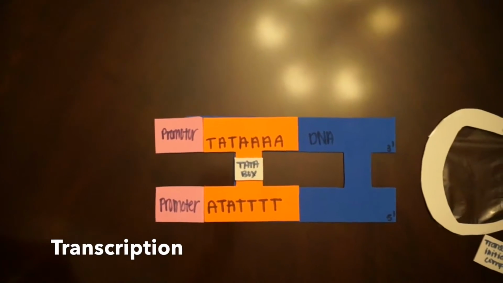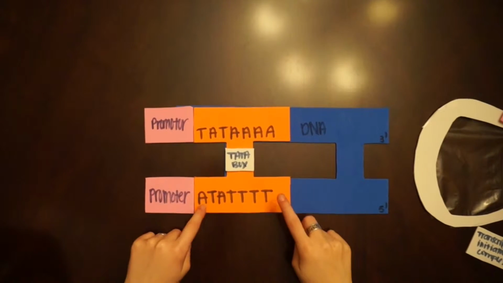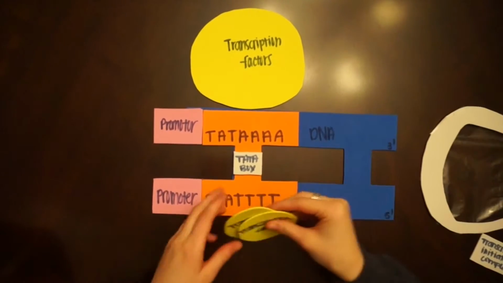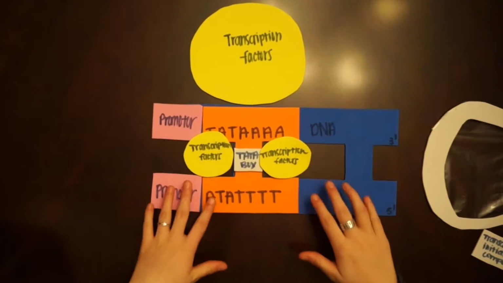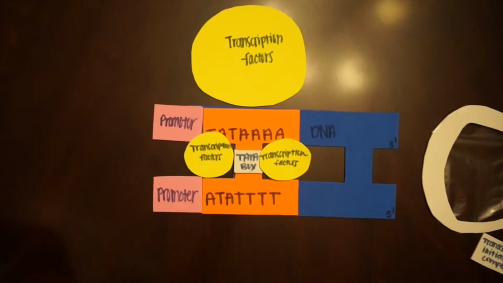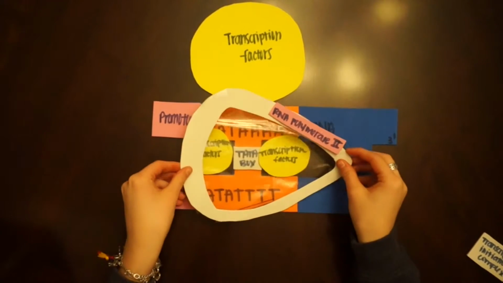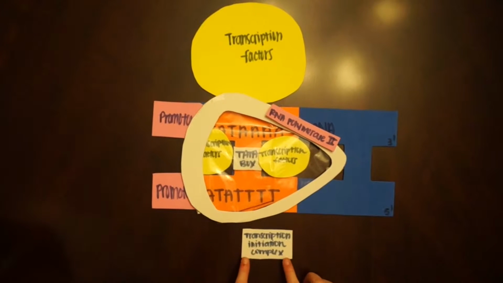For the initiation of transcription, a eukaryotic promoter commonly includes a TATA box. Several transcription factors, one recognizing the TATA box, must bind to the DNA before RNA polymerase II can bind in the correct position and orientation. Additional transcription factors bind to the DNA along with polymerase II, forming the transcription initiation complex.